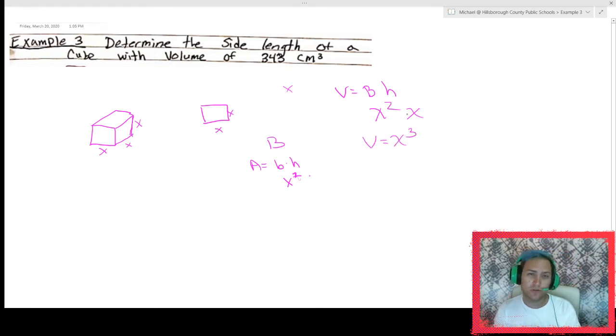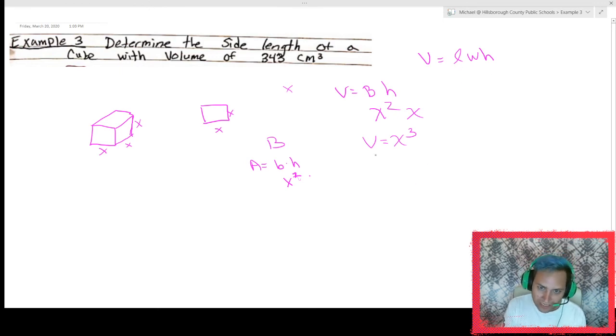This is also really useful just to remember. Cubes and rectangular prisms, you can also use the formula that you probably learned in elementary school. Length times width times height. Same formula as big B times h. Length times width times height. That's what's happening here. The length times width times the height is x cubed because it's the same. The length, the width, and the height of a cube has to be equal.